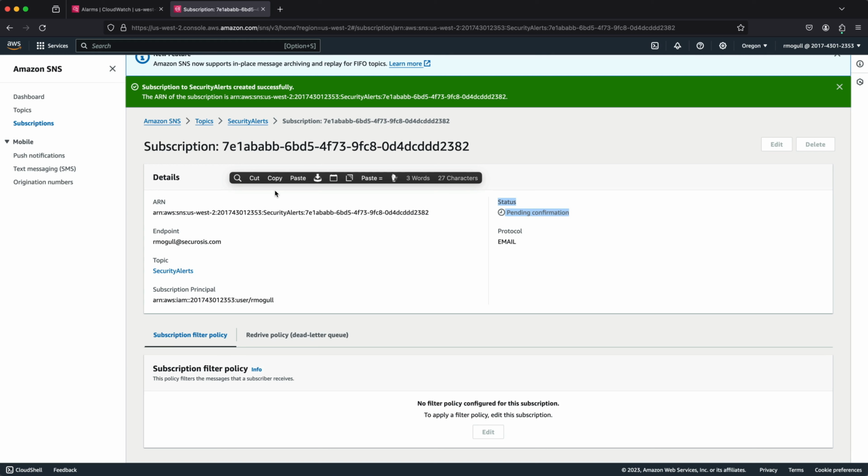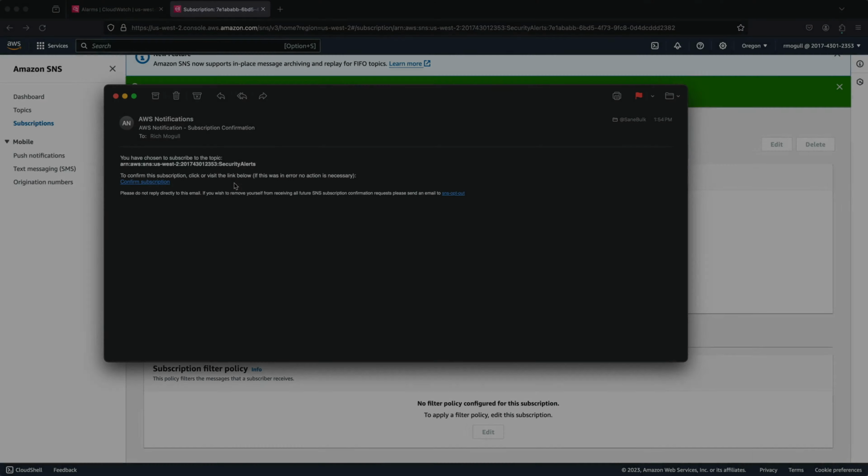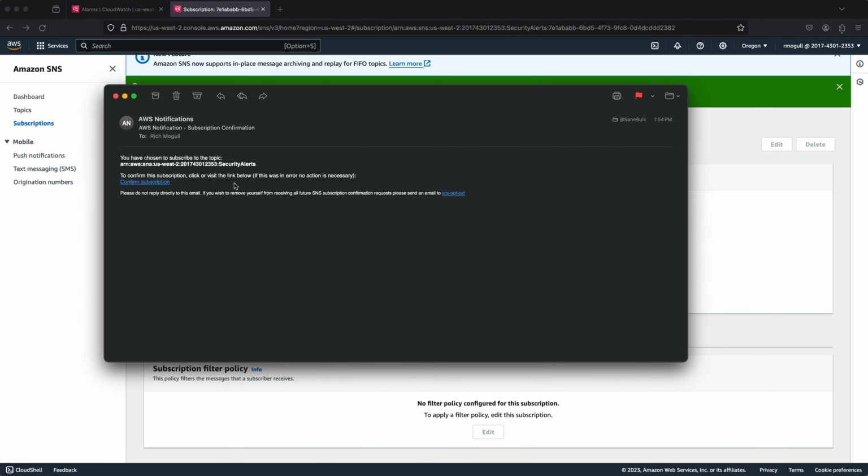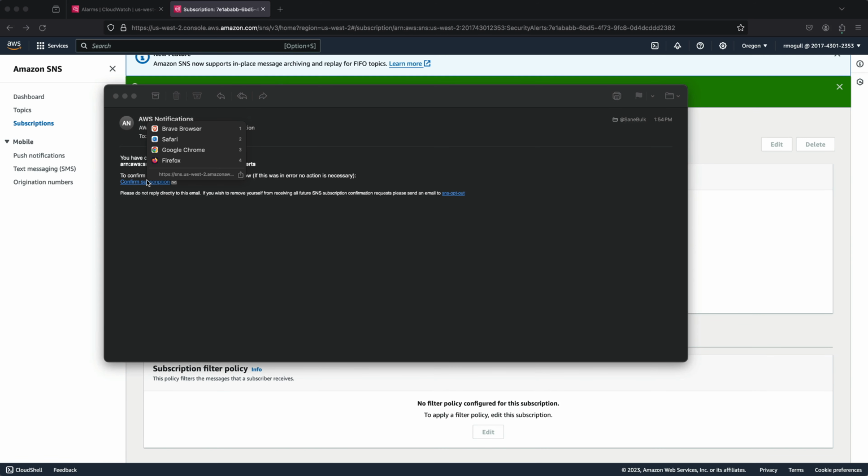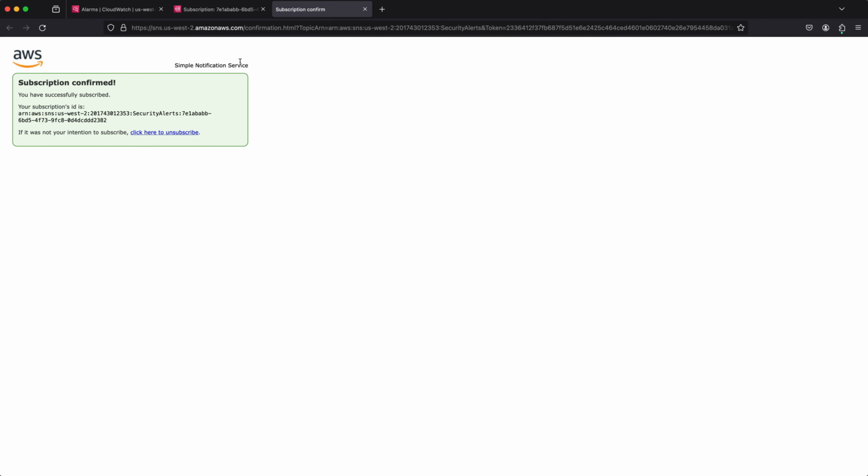I'm going to pause the video for a moment just to go snag that out of my email and pop it up on the screen here so you can see it. I went over to my email, I pulled it up, and I dragged it over to the screen so you could see it. It'll look just like this with some different identifiers in it. Click Confirm Subscription. Confirming the subscription, and we are all set. That's all you need to do. We now have our billing alert completely set up.